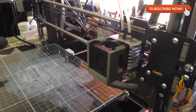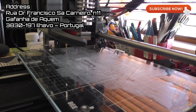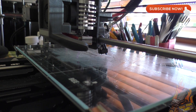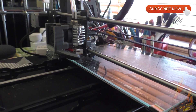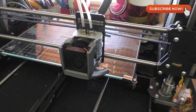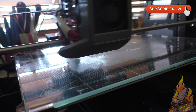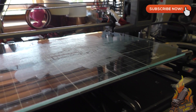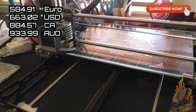This printer, as I said, is not Chinese, although some of the parts obviously are. It's actually sourced from Belgium, which means all you guys in European countries have really good access to this printer. For the US and for us in Australia, not so much. Now, as I said, this is a really, really nice, solid, consistent printer. It's above the standard that you would expect for your toy printers by quite a long way. And as such, if you have a look at the price on this printer, it may seem a little bit up there. I think from memory on their website, it sells for something like 650 euro. So whatever that is in your currency, that's getting up there, especially for a kit printer that you have to put together yourself.